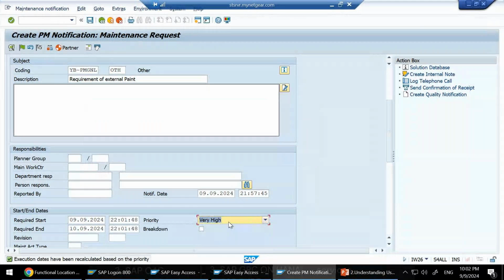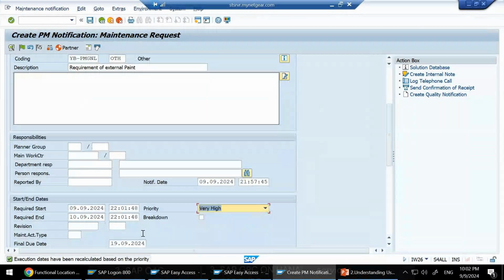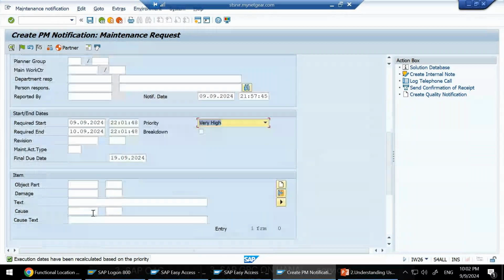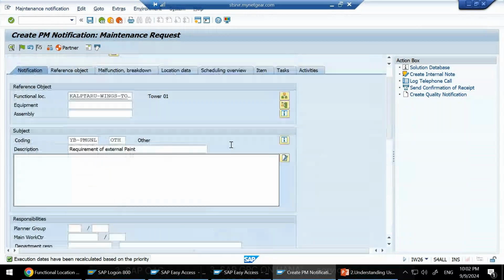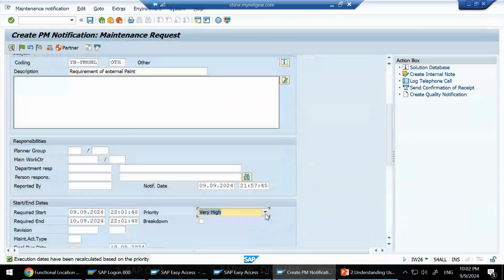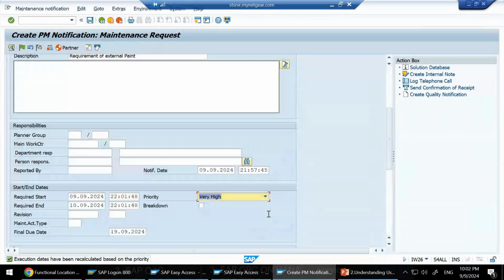So this is to just achieve your KPIs. Maintenance activity date, and this is the item part. We'll see these later. These are the initial due dates. So this due date configuration we might be doing, like in the configuration for very high, how many days? Yes, here we are defining SLA. Understood. Go ahead, and then further.